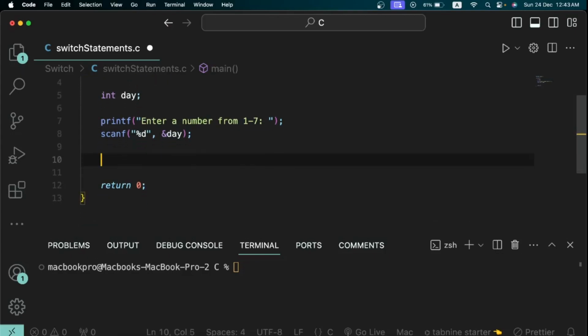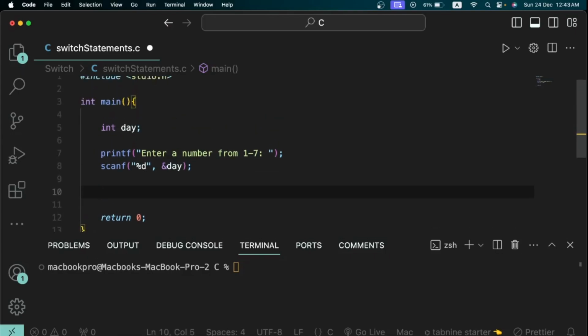So here we're now going to use a switch statement. We're going to say switch, and then we're going to pass in day. What we want to do is compare whatever the user has entered against different cases, to see if it matches a specific case. So the way switch statements work is that you first type switch, and in here you pass in the value that you are trying to compare with other cases. Then you put this curly bracket. Now you are going to see what I mean by cases.